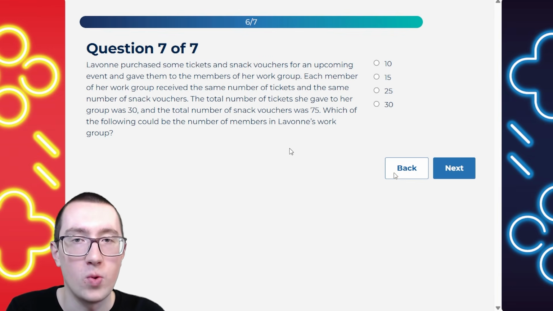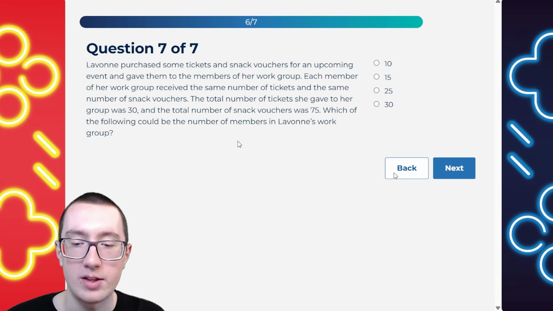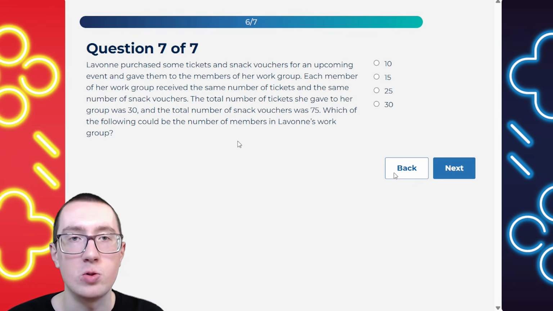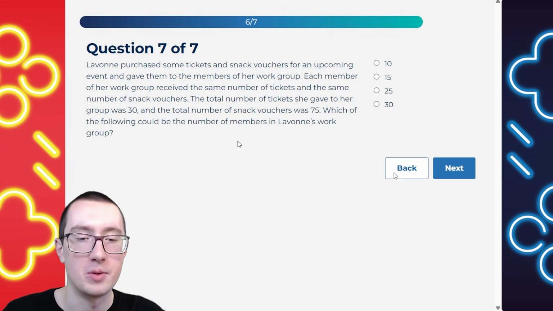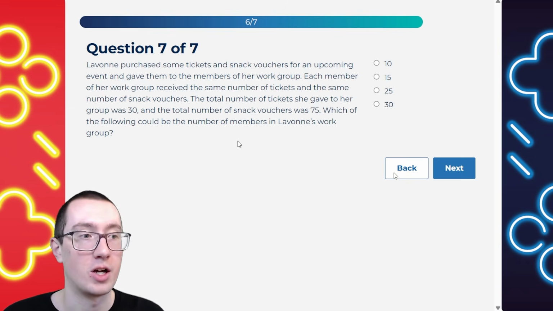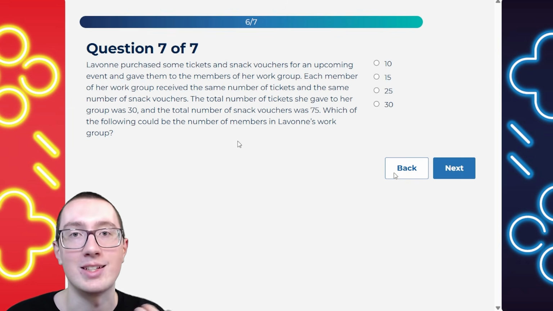So whenever you see "which of the following could be the total number of members," I think usually this means there are two possibilities. One possibility is that it's an algebra problem with an inequality. For example, you would solve the algebra problem and then it would be like x is greater than 3, and then you have to pick out the number that's greater than 3. That's a pretty common pattern on SAT or ACT questions.